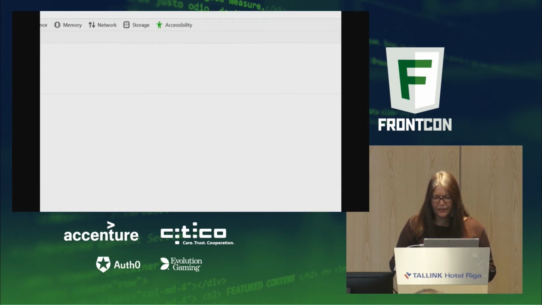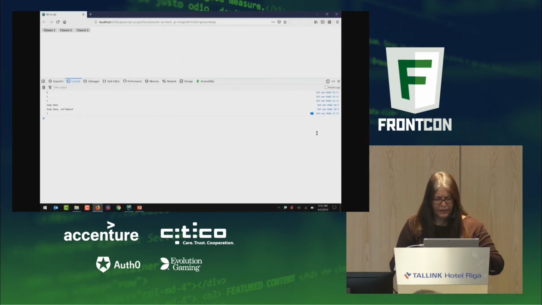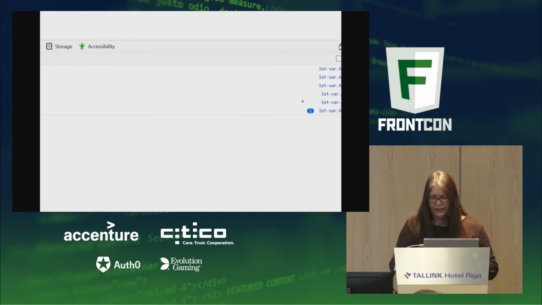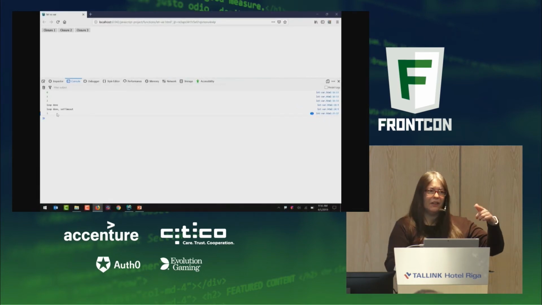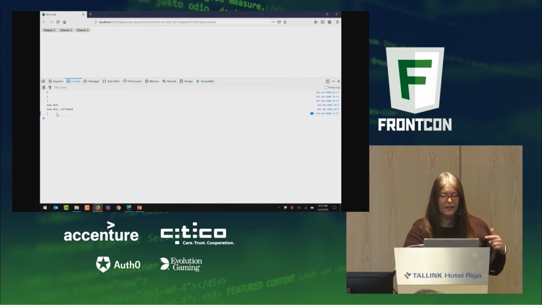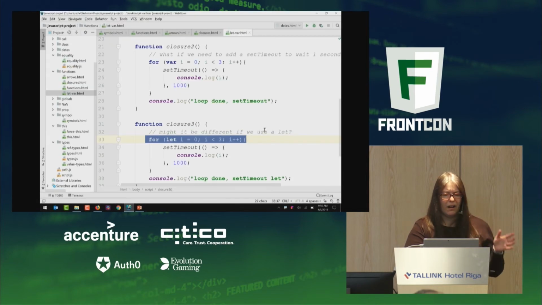Right, so I have 3, and then it also shows me that I have 3 of them. So it printed out 3. It actually went to print out 3, 3 times. That is way off, right?